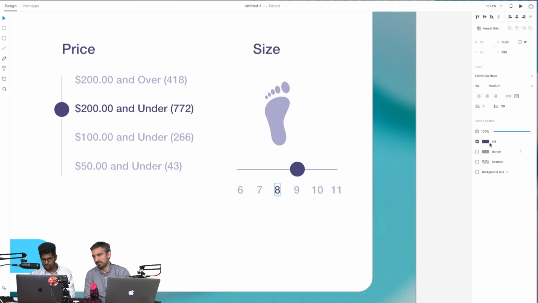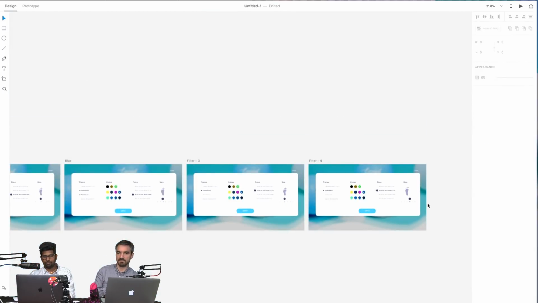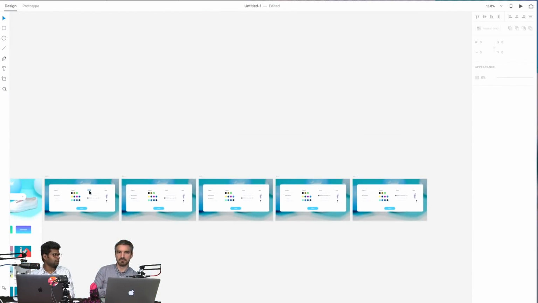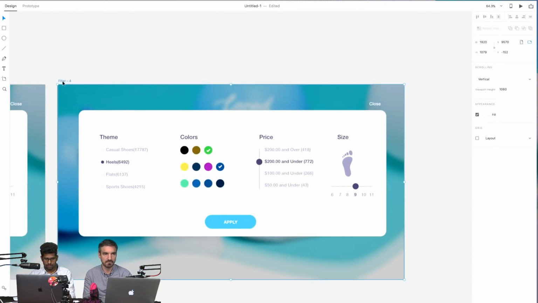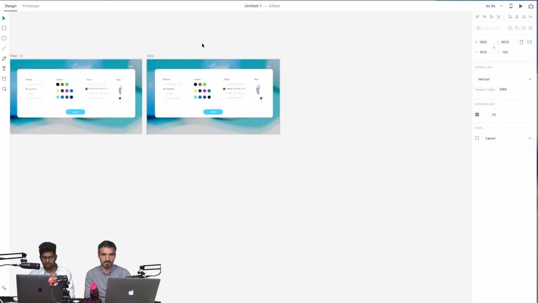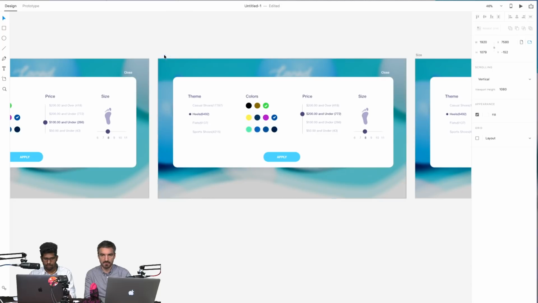For 9, I'm going to apply the gray color here. Okay, 9 is selected. This is how we have to do prototyping. With one screen, we have this many actions for a single screen. I can also add two size actions. I usually change the name of the artboard so that I don't get confused if I have 100 screens. It's usually confusing which screen we are prototyping, so make sure you are giving a correct artboard name. We are changing the price here.